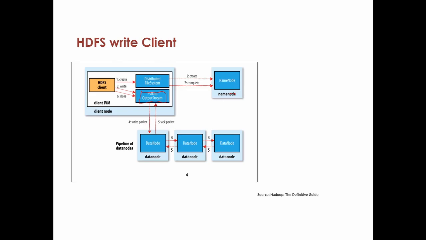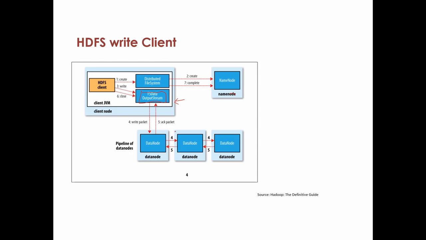Once it has enough data to write onto the file system, it calls an actual write to the data node. Here the data node creates a file in the local directory and writes that file. But it also takes care of pipelining. So what is pipelining? Every time a write request for a block is started, actually 3 blocks are written.